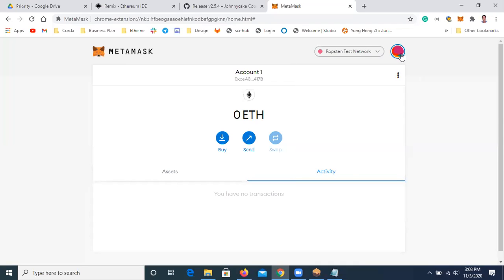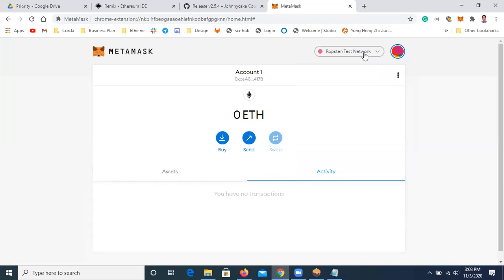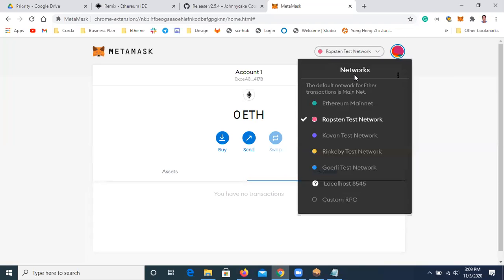To establish a connection with Ganache, we already have 1, 2, 3, 4, 5, 6 pre-configured profiles to connect to a particular network. Instead of that, we need to create a new profile to connect to Ganache. To do that, open the networks menu. This menu is called the networks menu. You already have profiles for Ethereum, Robson, Coven, Gabigoril, and localhost. So click on the custom RPC option.